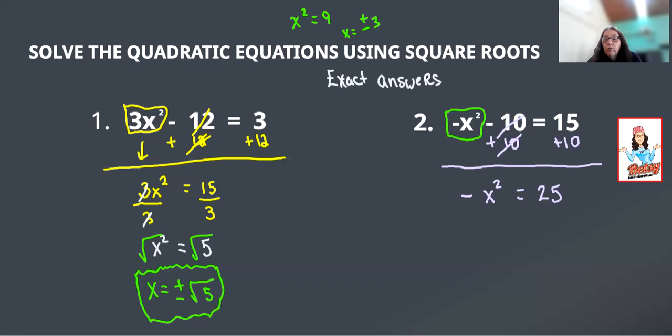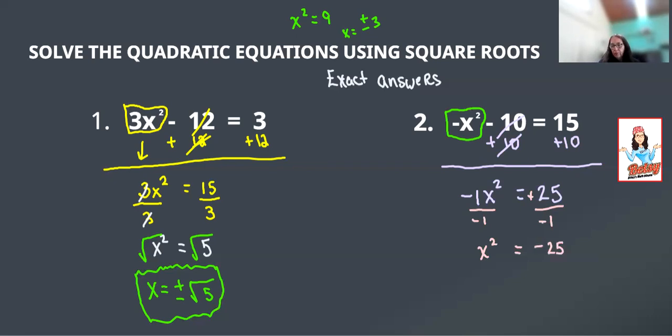Let's take a look here now. Do I have just an x squared? Because once I have just an x squared, then we can look at taking the square root. But we don't. We have negative x squared. So that's like a negative 1, remember. You want to put the 1 there. We need to get rid of that negative 1. So what are we going to do? They're multiplying by negative 1. We're going to divide by negative 1. Or in reality, you're just going to change your signs. A negative 1 divided by negative 1 is 1, so I get x squared equals. A positive divided by a negative is a negative. 25 divided by 1 is 25.